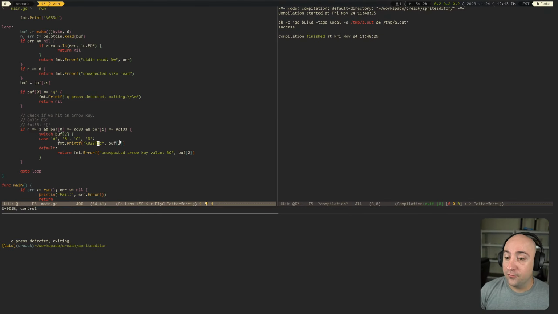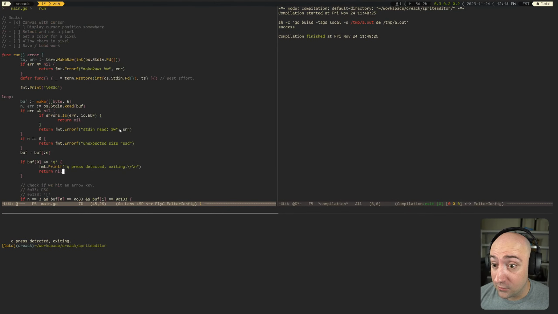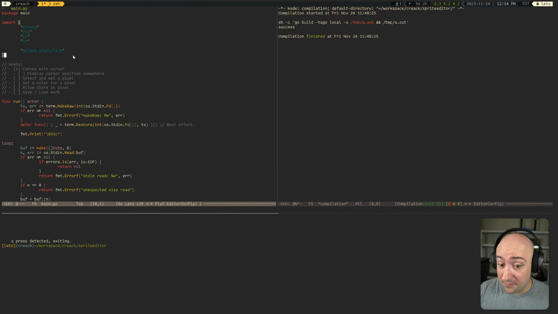So each time we move, we do our thing. Now we move, and we want to print the cursor. Because we want to display it, we actually need to keep track of it.